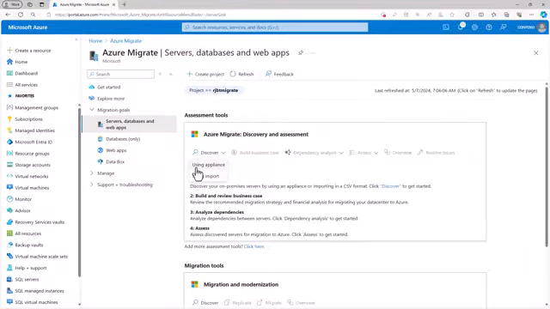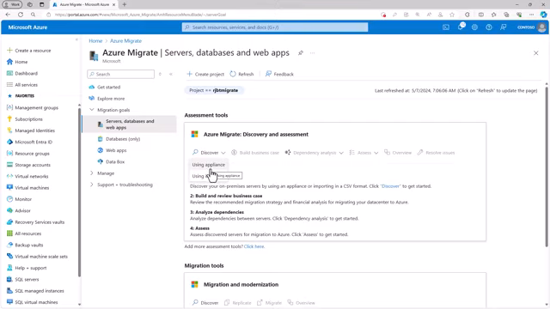Through the discovery method, using an appliance, this basically becomes a virtual machine that you're going to create and then import into the virtual machine environment in your host location. So on premises, if you had either VMware or Microsoft Hyper-V, you would import this virtual machine, this appliance, and it would be used to gather the information that we need of the resources that you wanted to migrate.